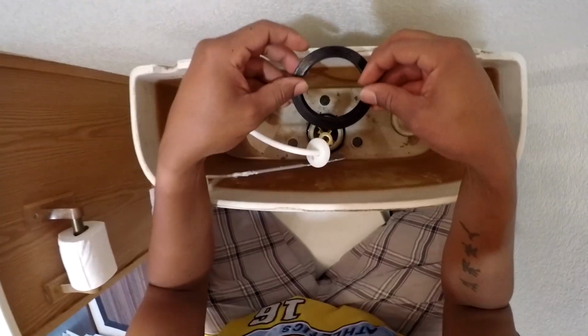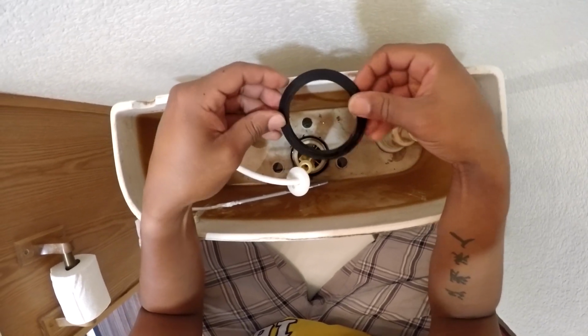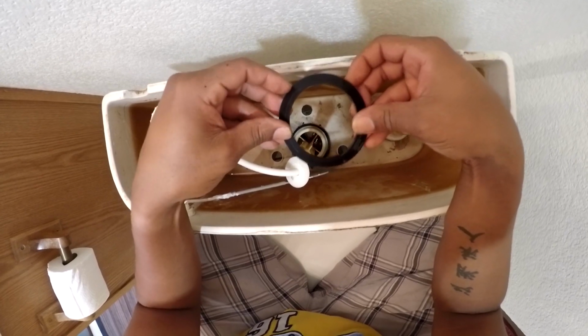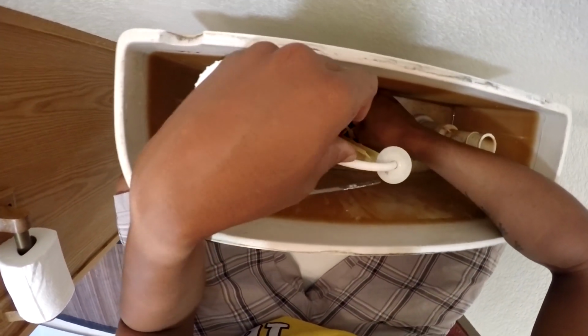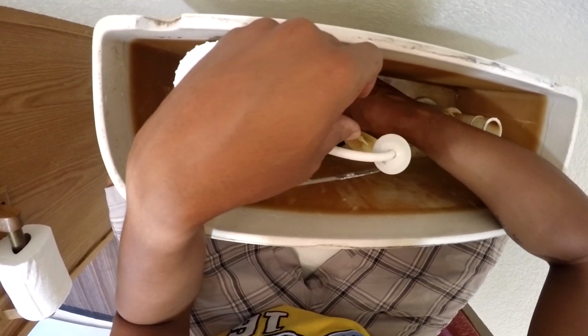This piece of crap right here is only going to cost you like $1.25 at Home Depot. This little piece of crap had my pipes rattling for a whole year in this damn house, and it took me this long to figure it out. I can't believe it.